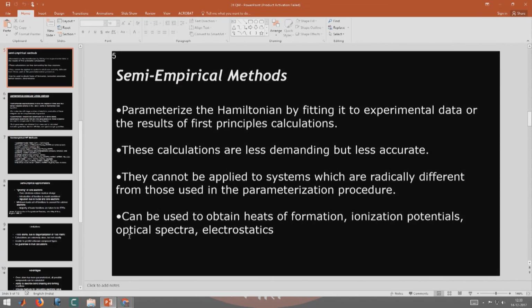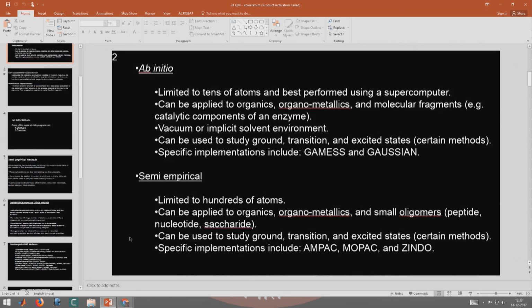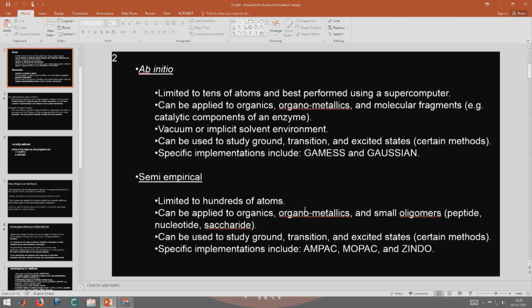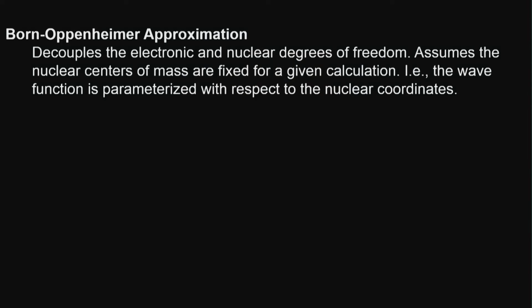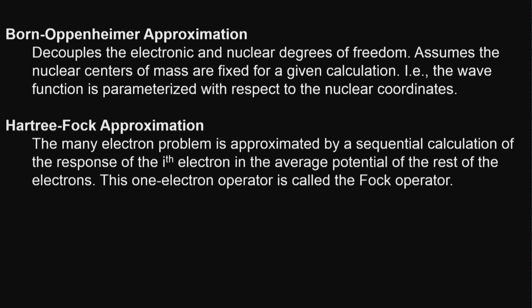So we come to the end of the quantum chemical techniques. Quantum chemical techniques basically deal with ab initio and semi empirical methods. Ab initio method is very detailed type of calculation, so it can be done only for a few atoms, but not for a large set of atoms. Even for doing that you need to use certain approximations like the Born-Oppenheimer approximation and Hartree-Fock type of approximation.